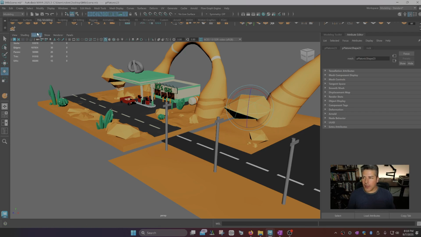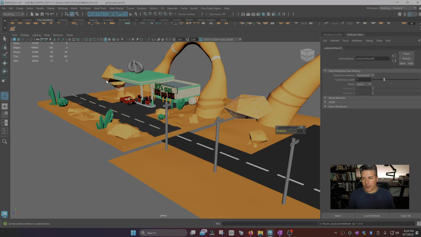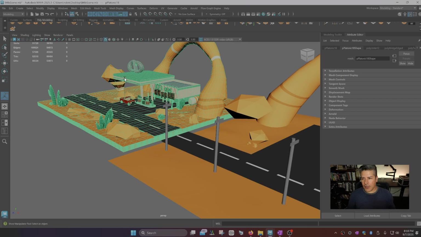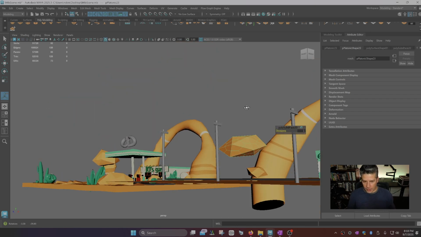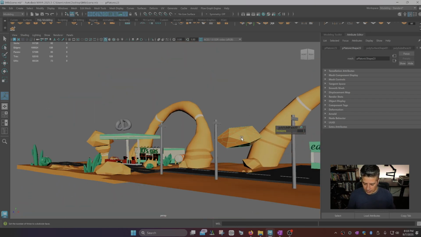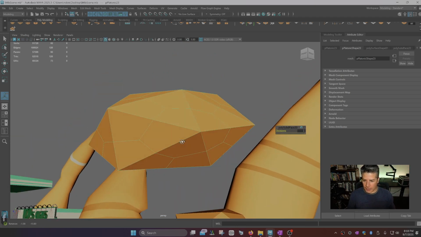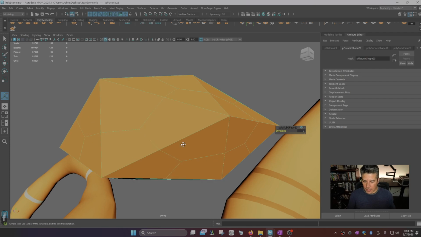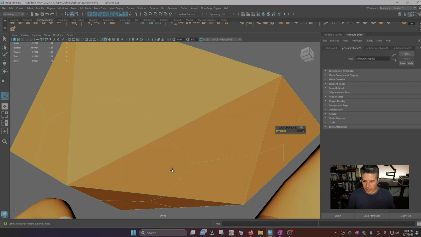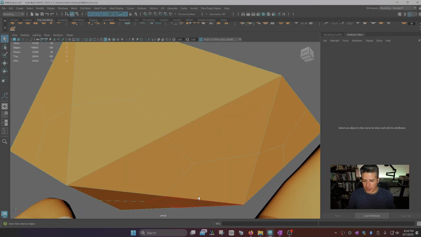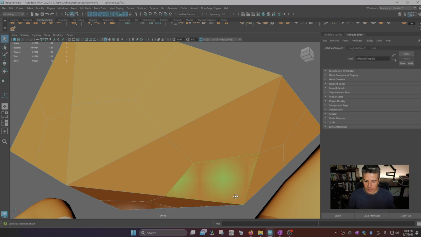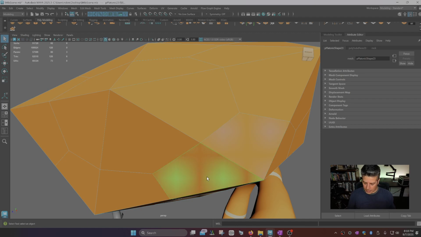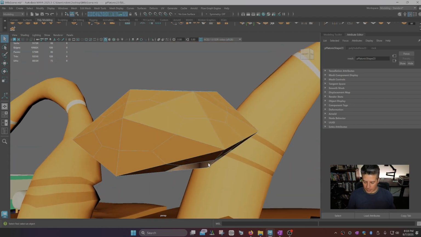So I have the rock selected. Now I have my shortcut here. Added a division. See, it has a division on it. And then I just grabbed some random faces at the bottom. Let me hit F to frame the camera. And the ground here, I just selected some faces down here, like maybe this one. And I just extrude it down.